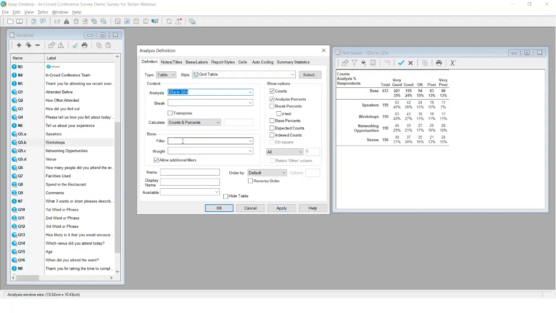We've also got the option to filter your data. So in my survey today, I have question number 1, which is have you attended before? So if I was to say Q1 equals 1, so 1 being the first answer, you can see it does tell me at the top what that actually means. So these are the people who have attended before. Whilst if I say Q1 equals 2, these are the people who've not attended before.